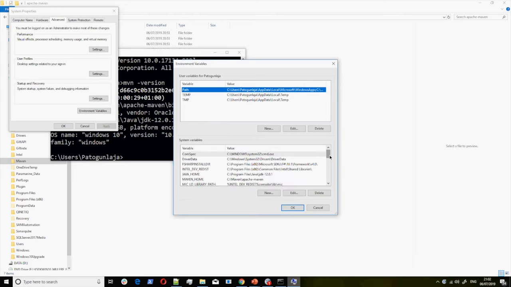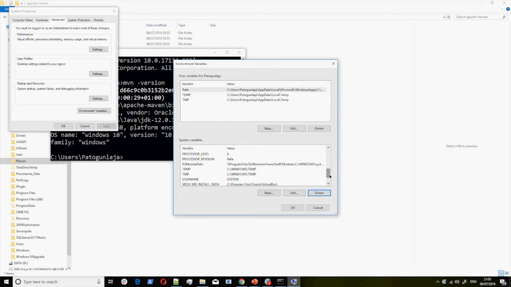and I would delete my Java home because I want to undo what we did before and try to do it again. So I delete it, but be careful so that I don't delete the wrong system variable, because that might make some program on your system not run as expected. So I'm going to delete that one also.